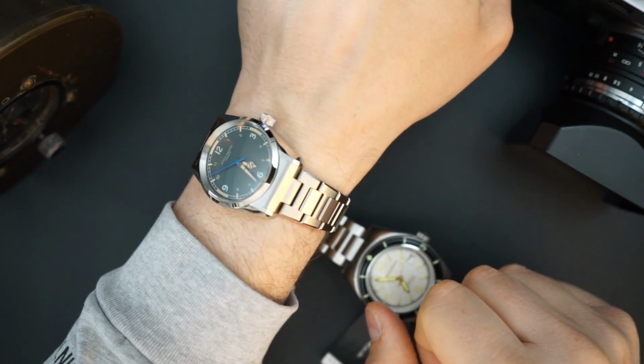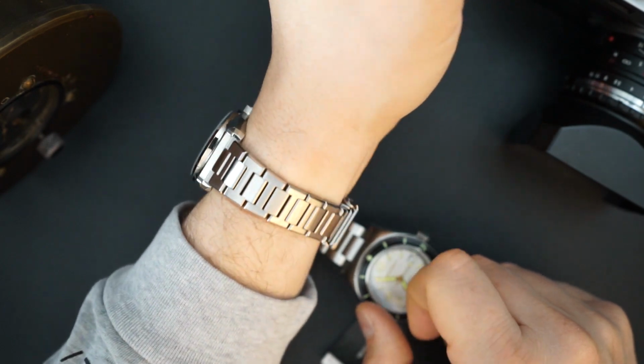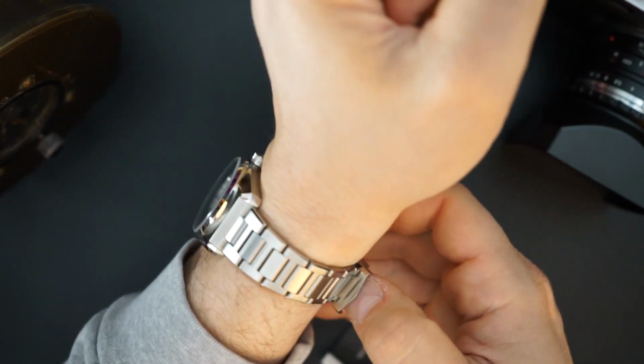Today I am wearing Mitch Mason. This is the Chronicle. I've been wearing this over the past few days. Just a really cool field watch. Very fun watch. I really like it.